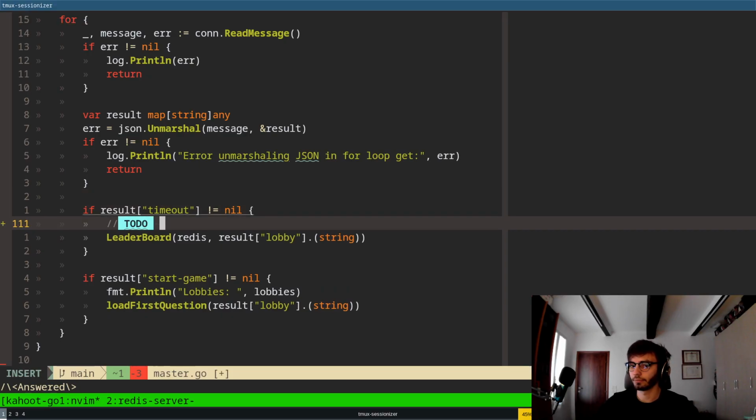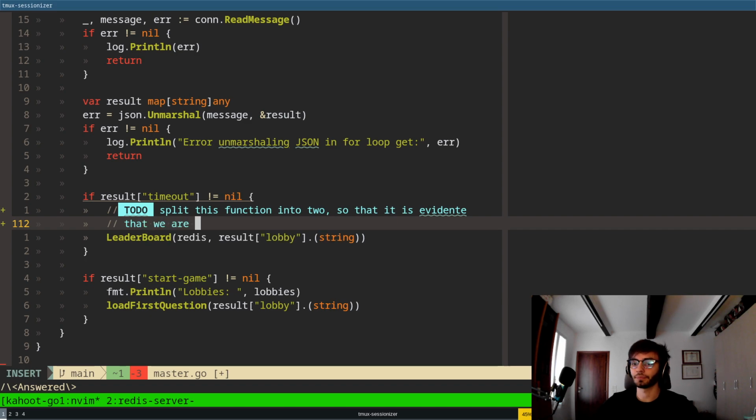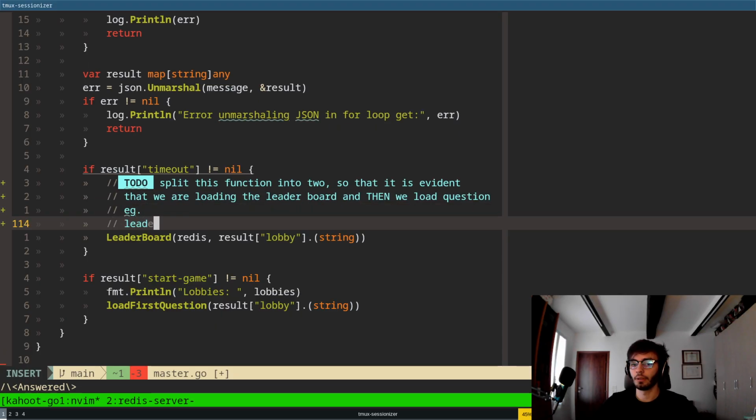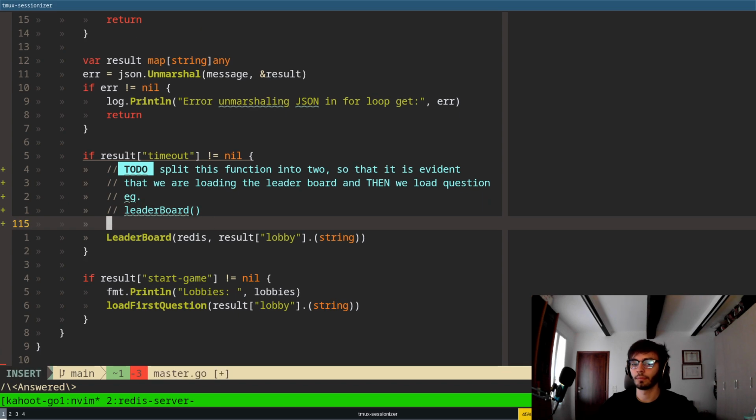Let's do it over here and simply state: split this function into two, so that it is evident that we are loading the leaderboard, and then we load the question, e.g. leaderboard, load next question.